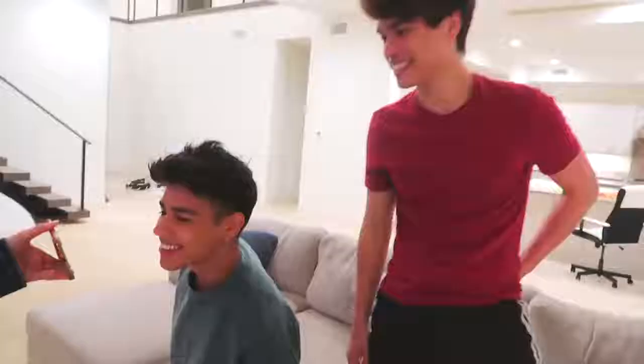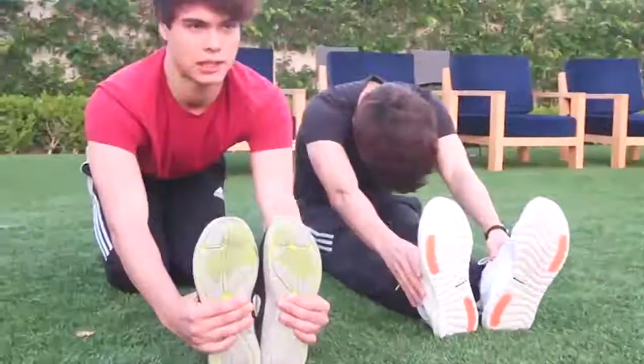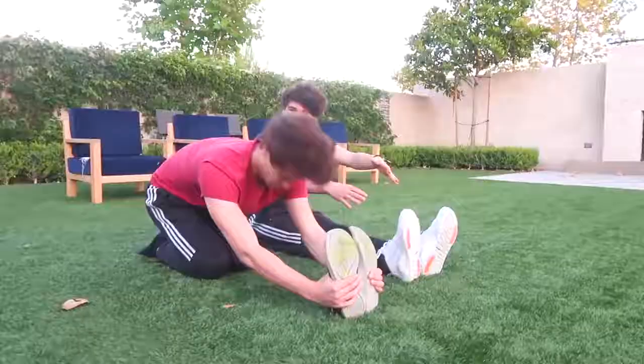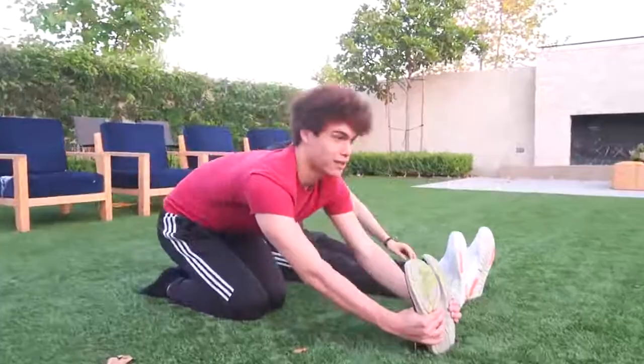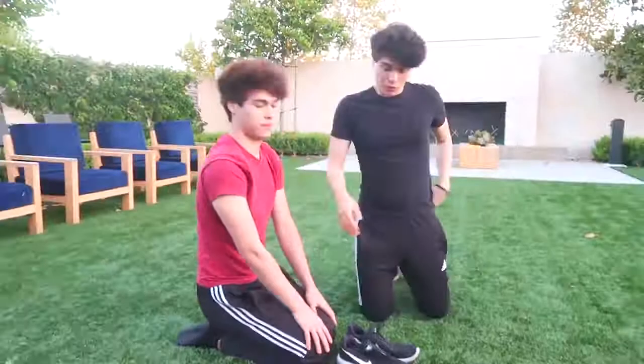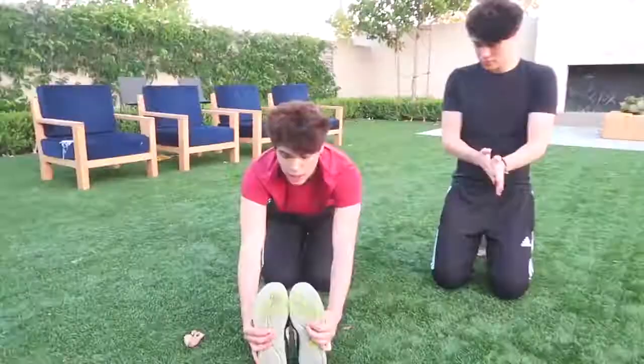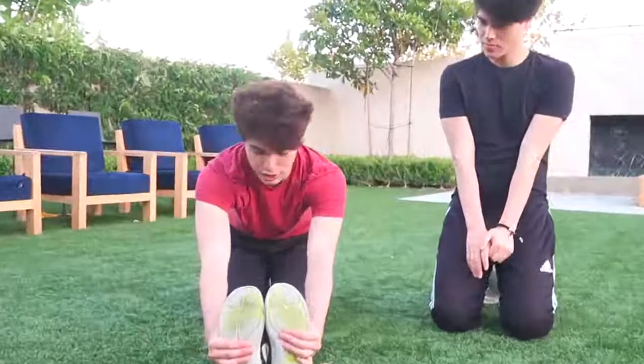It's important to stretch every single day. As you can see, he's a lot more flexible than I am. But on a serious note, if you want to appear super flexible, take your shoes off, sit right in front of your knees, wrap your hands around a shoe, sit down on your knees, and rush forward stretching. With the right angle it appears that you're super flexible.